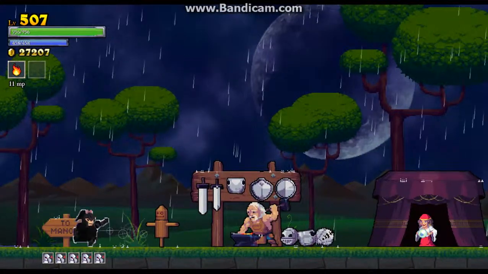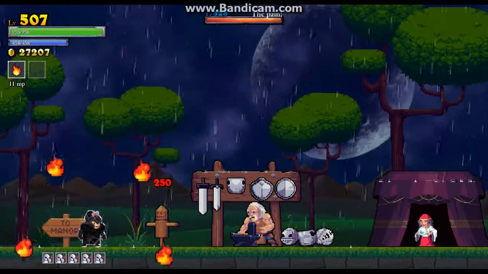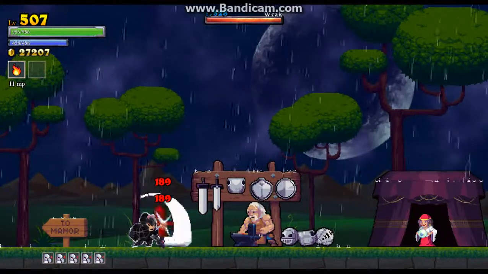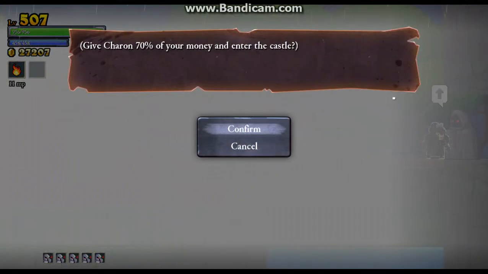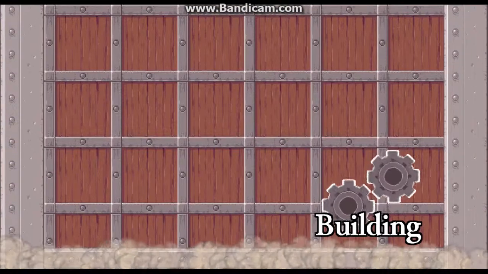This is my character. She's a spell sword. She can cast her spells, and they do a fair amount of damage, or she can cast powerful spells. Takes more mana, but does more damage. And she also has a mysterious lightsabery sword. So, I've recently finished the game for the 6th time, so here we go. Let's give Charon 70% of the money, and hop into it.